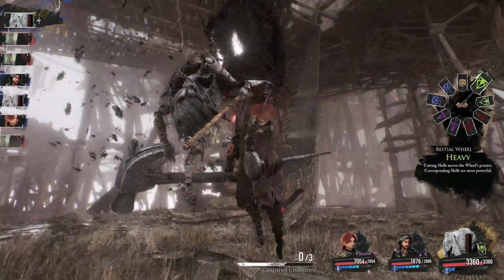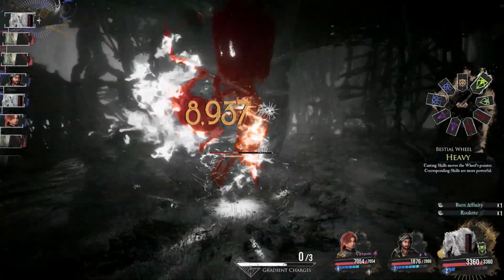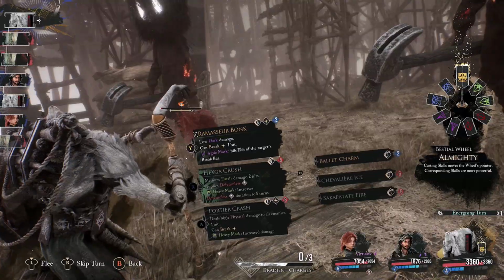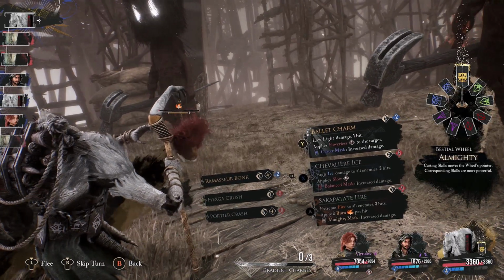Definitely when you factor in using gradient attacks at the start of a character's turn, it allows them to still perform another action afterwards. So there's a lot of options to what appears to be a simple battle system.